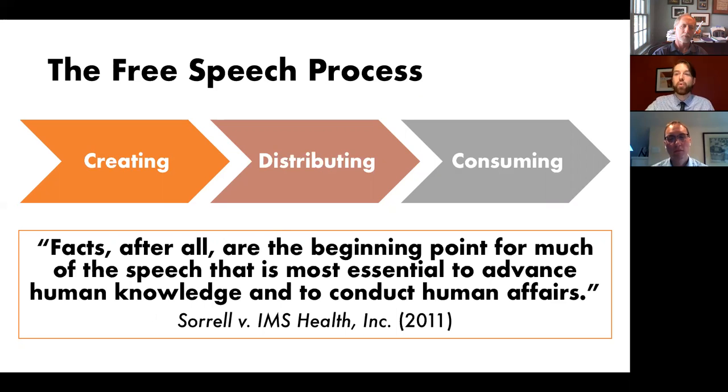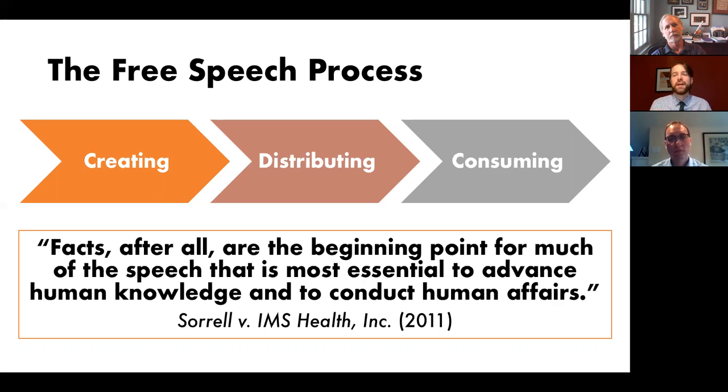And we have here a quote from one of the most powerful Supreme Court decisions about creating speech. This case was actually about data mining for big pharmaceutical companies. But the Supreme Court took a stance about facts being a part of the creation of that speech that's really important. And the facts that we're getting are the ones in citizen science data collection: evidence of pollution, evidence of species decline, all the things that y'all are talking about in this working group.